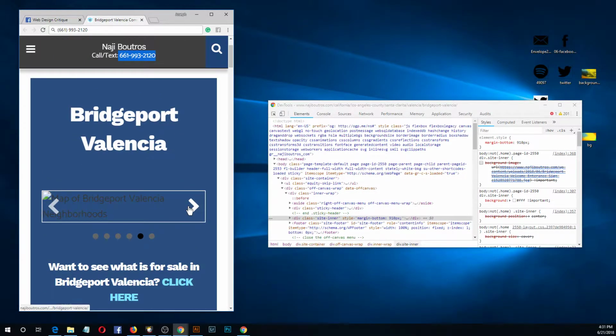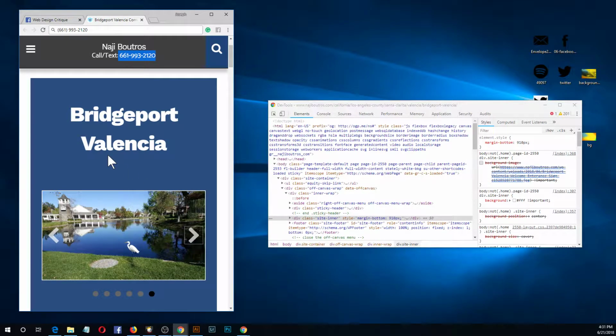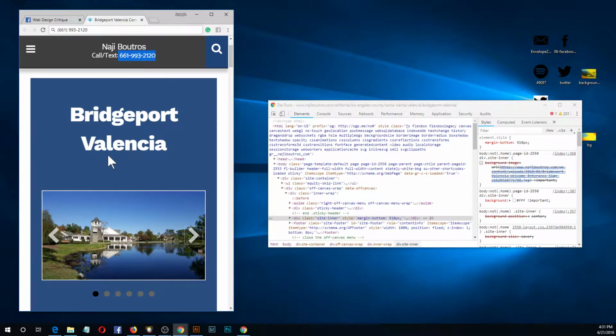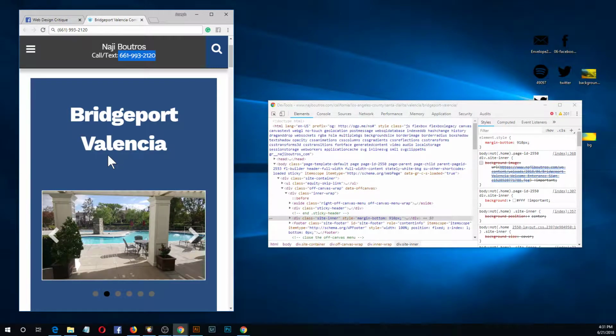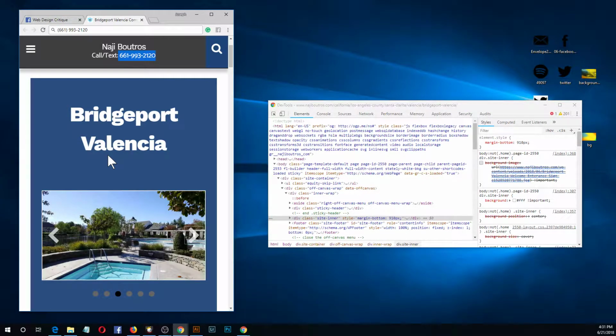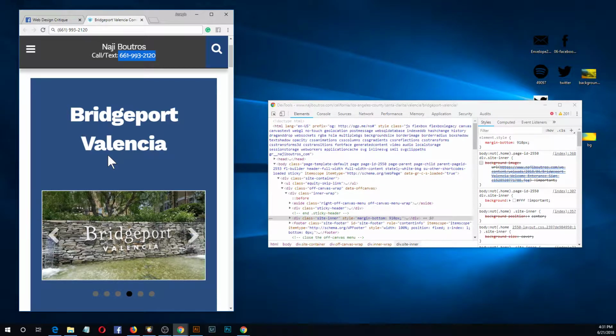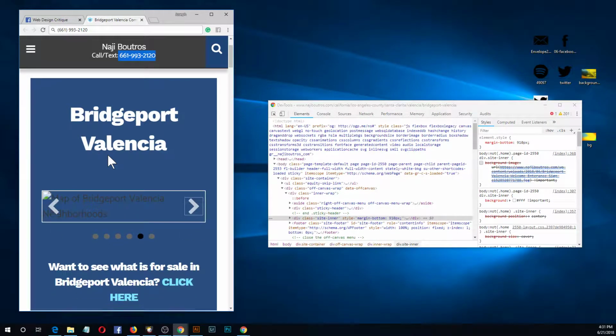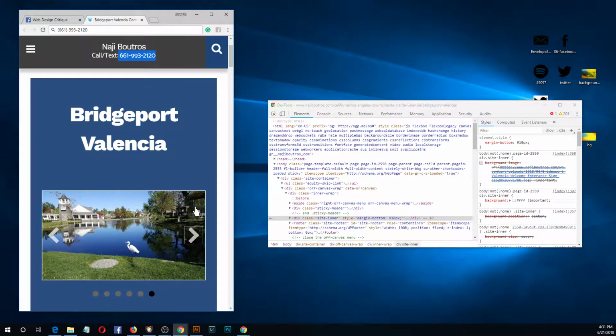Okay, let's go ahead and talk about sliders in general. I just want to say that sliders, up until recently, were the bee's knees. They were really great. The conversion rates were across the board better. More often would people call you, more often would you sell your product if you had a slider on your site. Recently, with the increase in mobile devices, we've seen that change. So that's been turned on its head. These days, sliders are not a higher conversion rate.